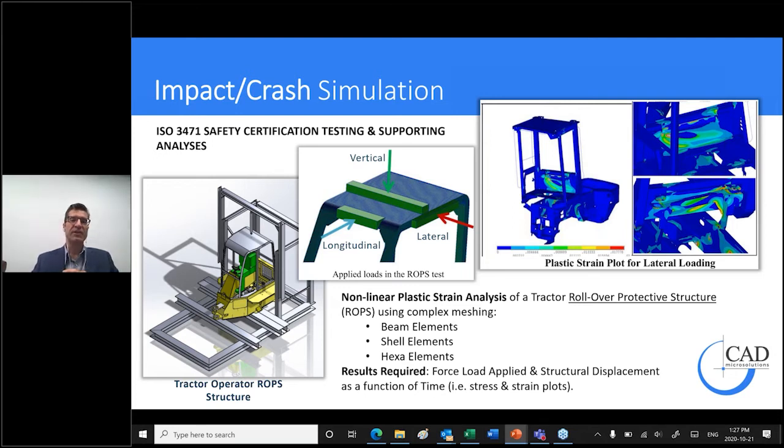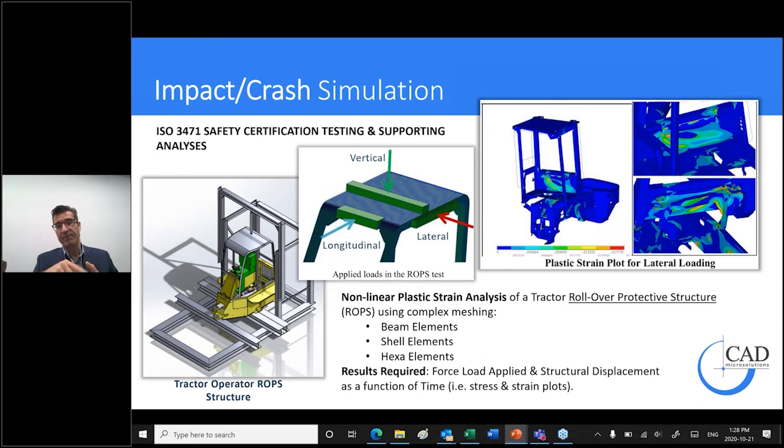So in this situation, it's best to have a very reliable implicit and explicit simulation tool, in this case SimuliaWorks, which is in 3D Experience, to help you run your different simulation tests. And in this situation, the test is run from a longitudinal standpoint, as you can see in the middle diagram, and you've got to run another test for a lateral standpoint, and then also a vertical test.